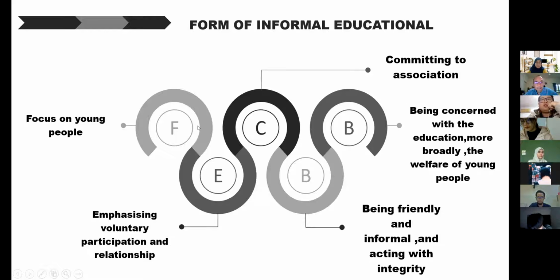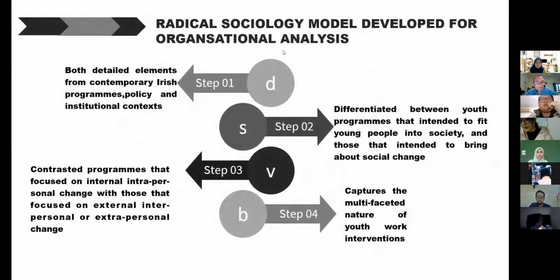Okay, next slide. The next slide is about the radical sociology model developed for organizational analysis. The first is to detail elements from the contemporary Irish programs, policy, and institutional context. Number two is to differentiate between the youth programs that intend to fit young people into society and those that intend to bring about social change. Number three is to contrast programs that focus on internal interpersonal change with those that focus on the external.